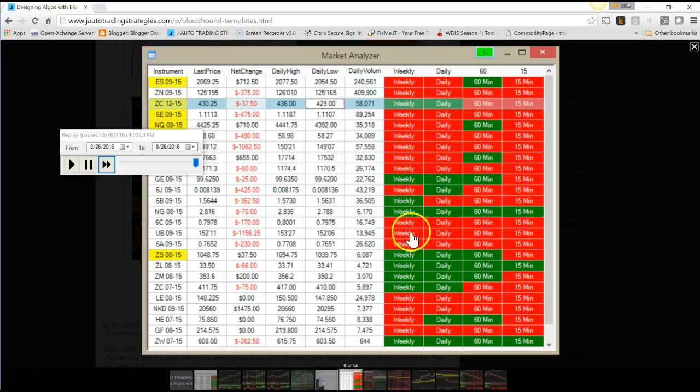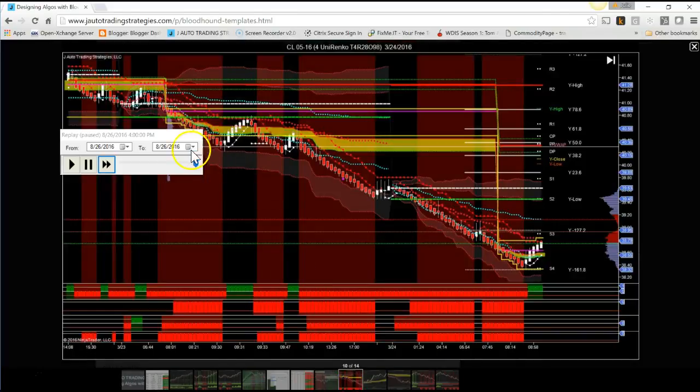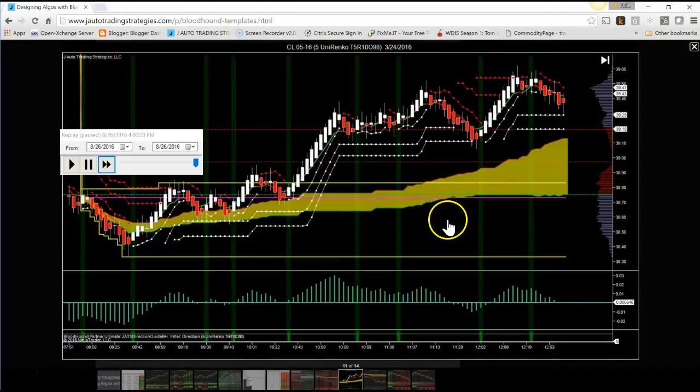And here's an example of that market analyzer. So when you see a market all in one direction, I also want to see that it's above the close. And this one is still below the close. I would not have turned to that market. But it looks like it was a turning day, a transitional day. But when you see a market moving like this, definitely this is what you're seeing on my Blackbird, and that's how you get in and trade it. You want to auto trade this directionally as much as possible.